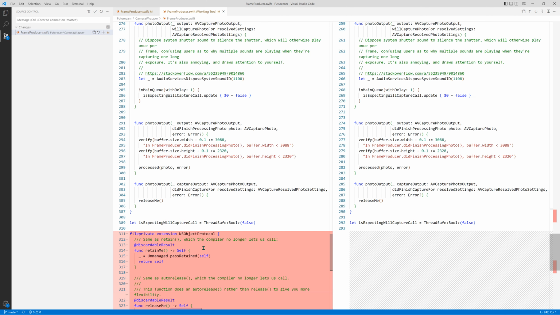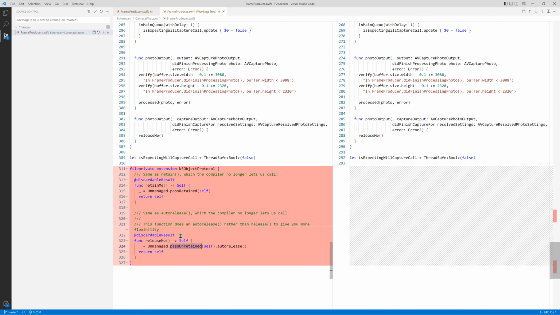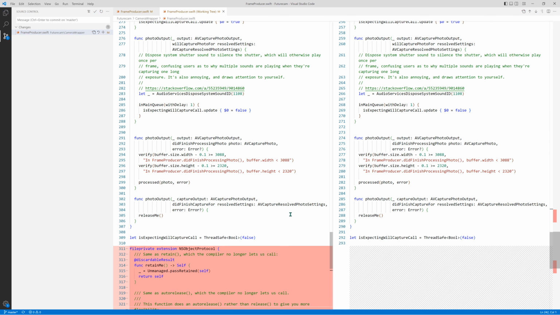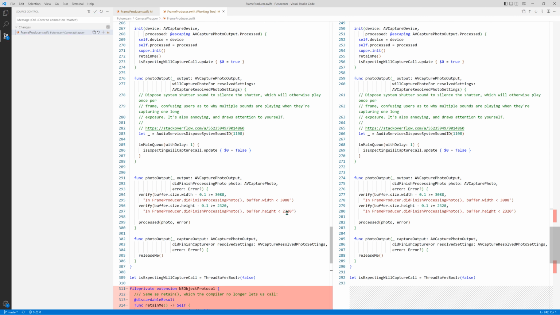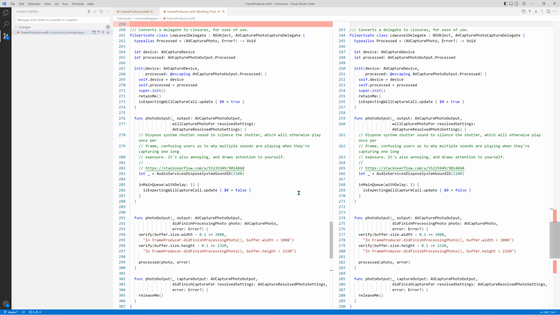Let's use the conventional technique of making this class itself adopt the delegate.